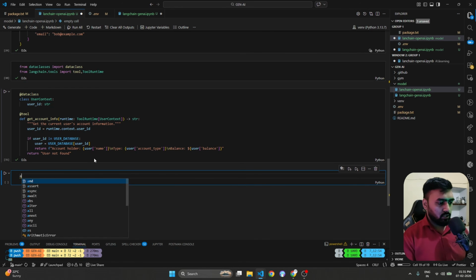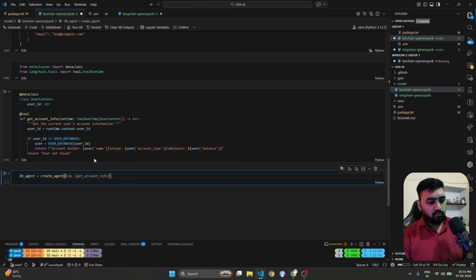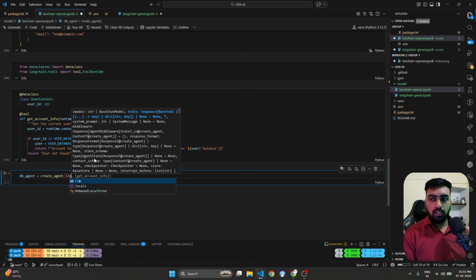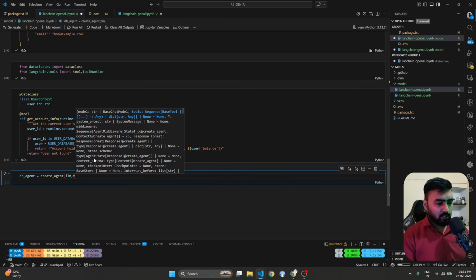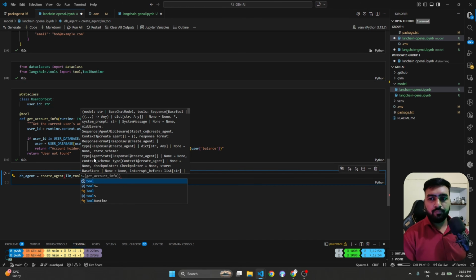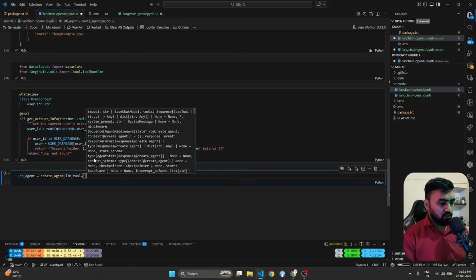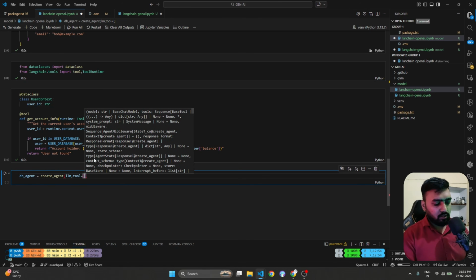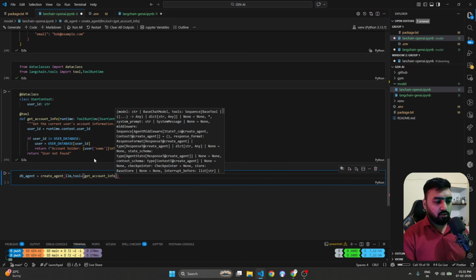Okay, now we have to create our agent. So I can say agent, db agent. You can give any name. Same thing, create agent, we have to pass two things for now. First is the LLM, second is tools. What tools are we using? We are using our custom tool, get account info.